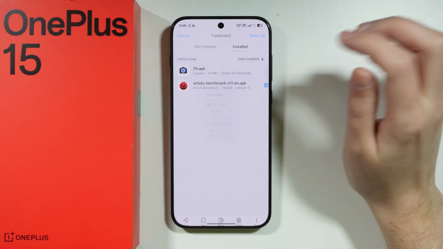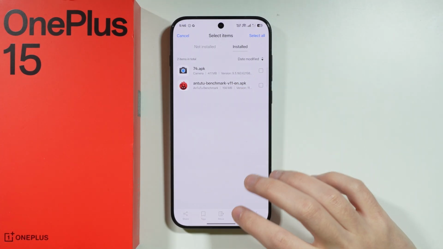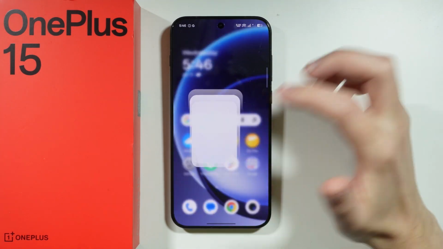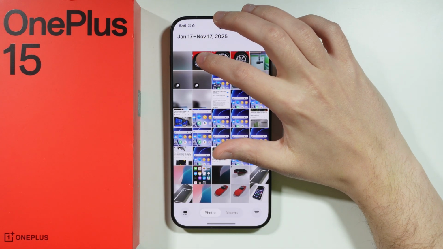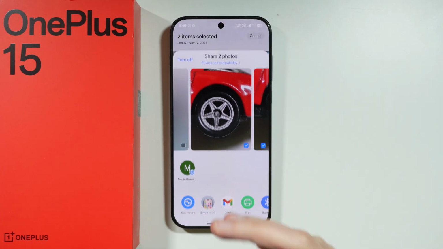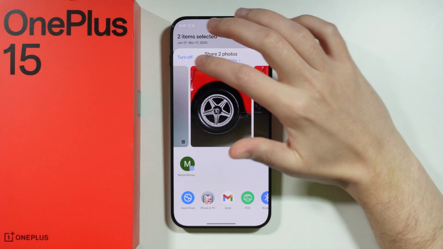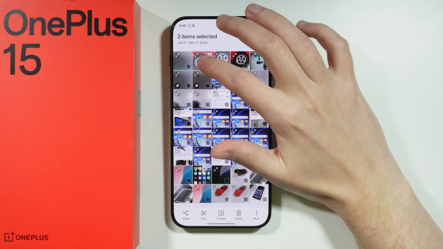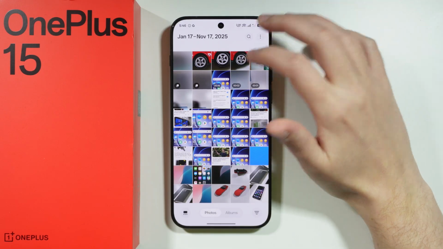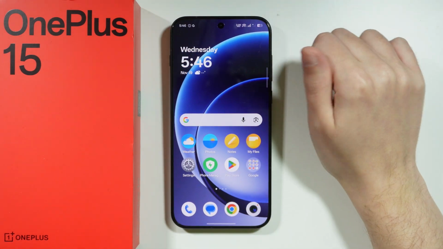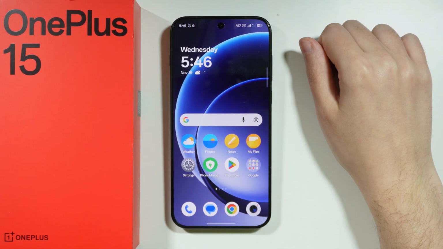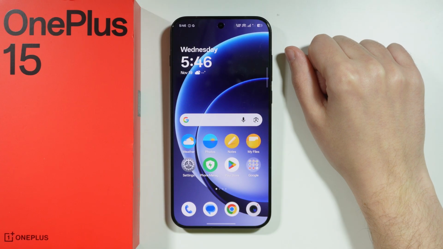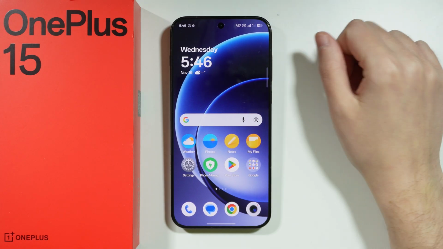Now, besides that, if you want to, for example, transfer a photo, let's say we're gonna go to the gallery. In this case, we can do exactly the same thing. We should be able to find the share button, and we have Quick Share. So generally speaking, this is how it works. And if you receive something, you will simply get a notification. So you will have the option to accept the transfer or, of course, reject it.